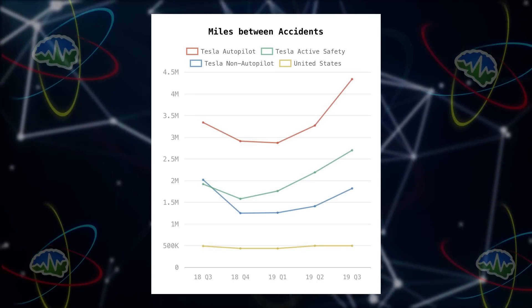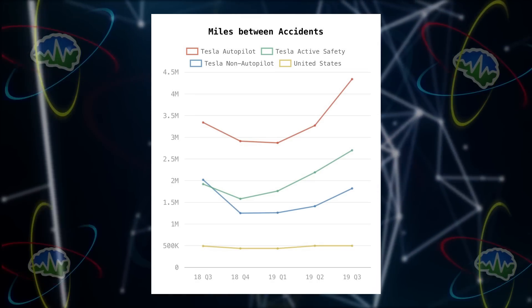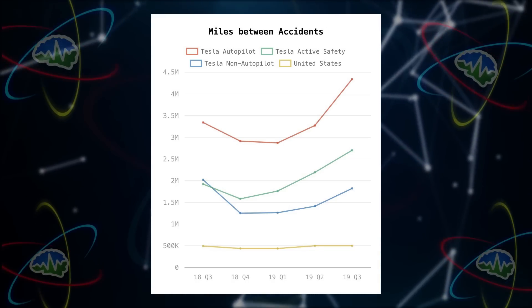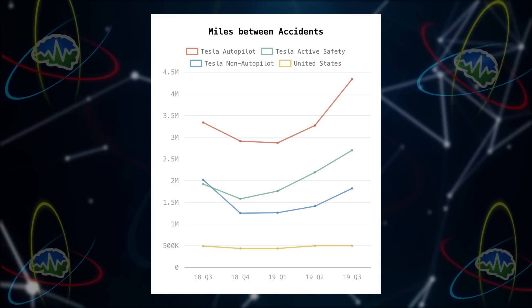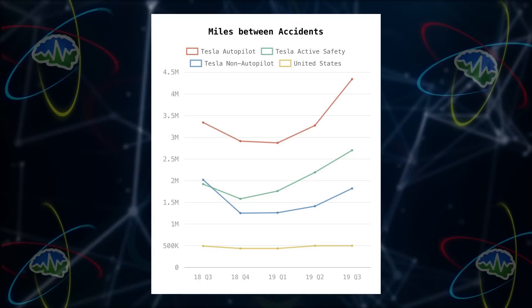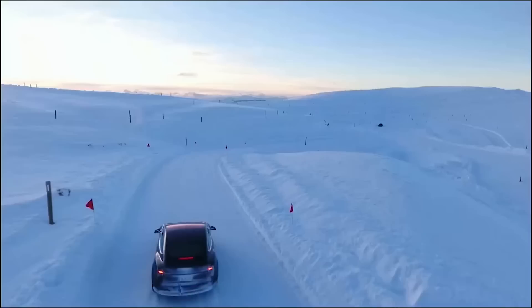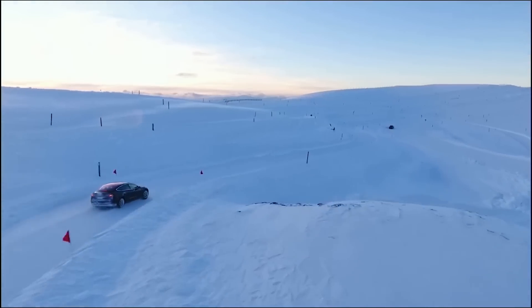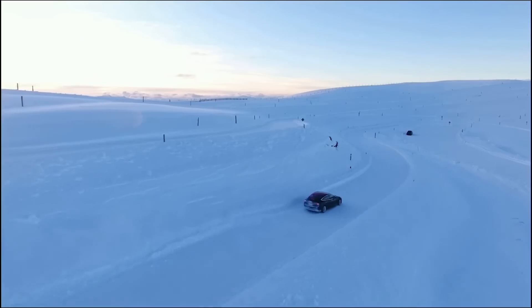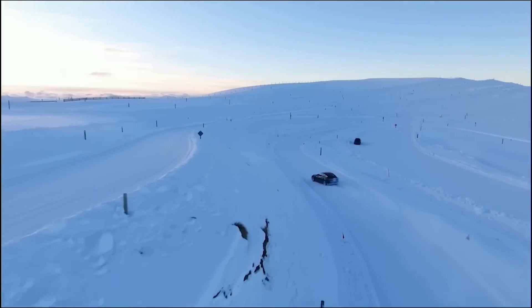Year over year, that number has not increased. If we look at Q3 of 2018, that number was higher — so Tesla drivers on average are doing a little bit worse without features. But for the other two lines, it's going up because the safety features are getting better. It's a little lumpy data because each quarter represents different months, and in colder months you're going to have more accidents. You can't just look at it month over month — you have to level it off. But generally, as we're seeing here, it's going up.